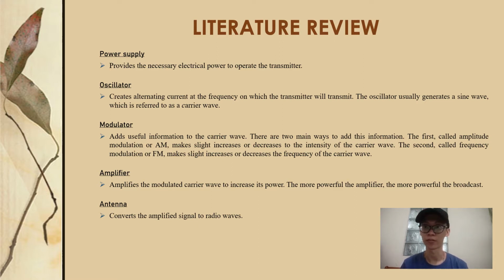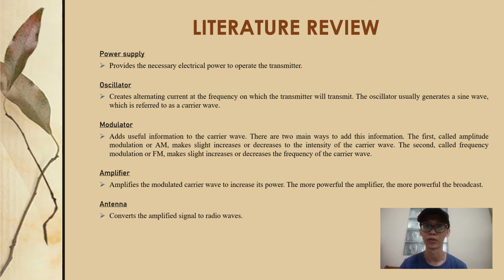So the first one is power supply, which provides the necessary electrical power to operate the transmitter. The second one is oscillator. It creates alternating current at the frequency on which the transmitter will transmit. The oscillator usually generates a sine wave, which is referred to as a carrier wave.